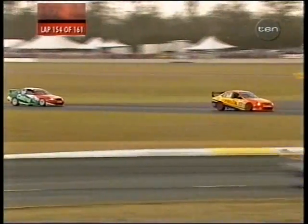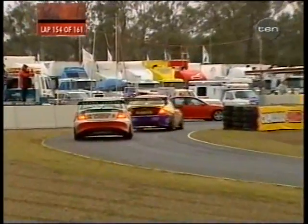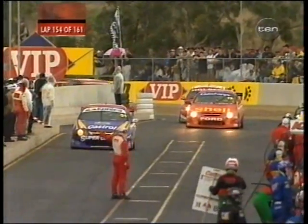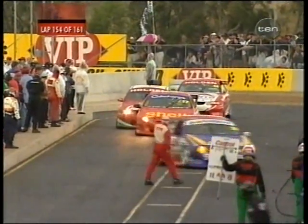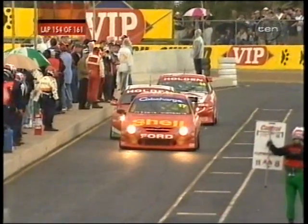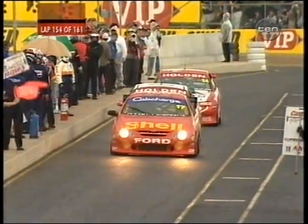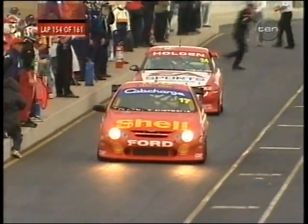The top 5 cars are out there on slick tyres. You can hear the panic scream now. Radicic has decided to come into the pits, and Ingle's coming with him. So, look at this. Conditions must be so bad you cannot stay out there on dry weather tyres. Can you believe this drama toward the end of the race? John Bowe and Greg Murphy now, who's in 3rd, will take over the lead. Well, Jason Bright is a little over a minute down, perhaps a minute 20 seconds on these guys.